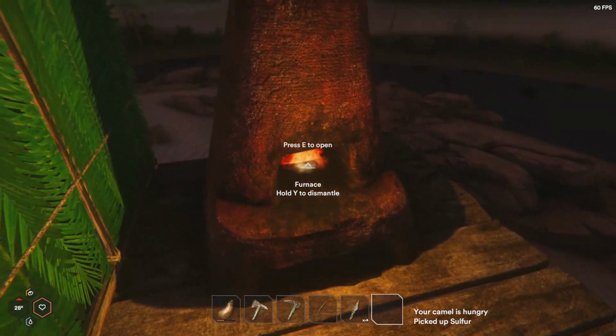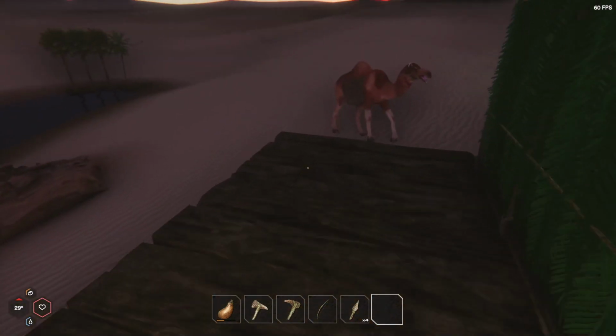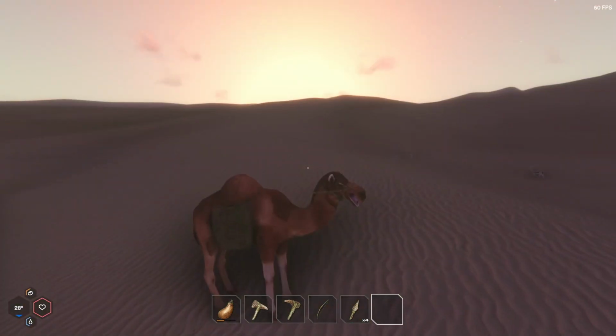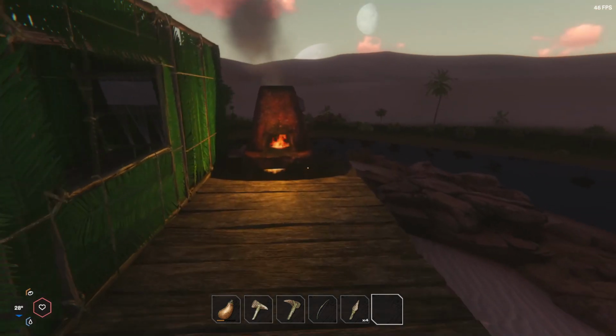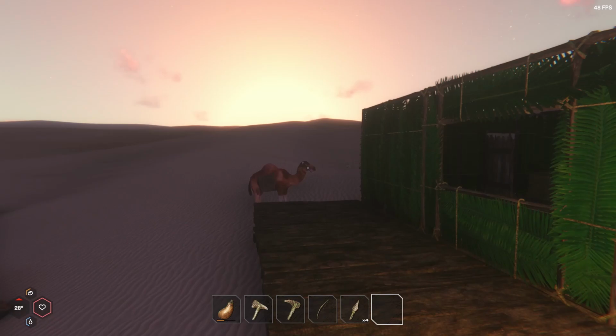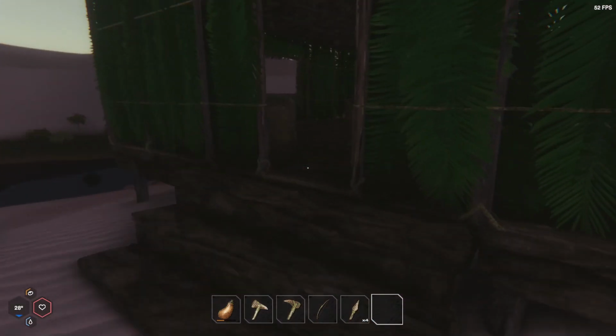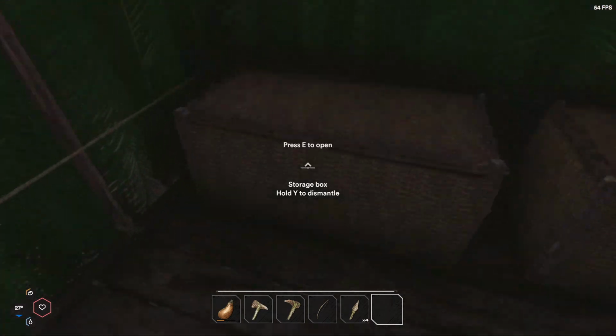Oh, hang on, pick that up. No, don't go in there. What are you doing? Yeah, that's not cool. You're filling the wrong output spot. Okay, fair enough. Right, I think I'm going to let that cook up. I might just go and chop some trees down, and then we'll pick it up again in the morning, I think. I might as well. There's not much else to do. I might just organise in here, actually.